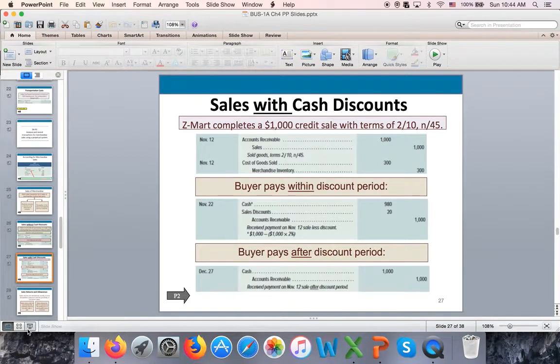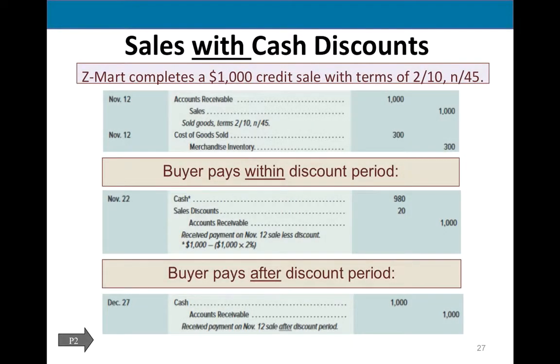Now this is with cash discounts. In the first part of the chapter, we were getting discounts. They were called purchase discounts and recorded as decreases in the merchandise inventory account. In this part of the chapter, we are giving cash discounts to the customers to encourage them to pay early. So we complete $1,000 credit sale. There it is, right? $300 cost. So again, 2 journal entries from 1 business transaction with terms of 2/10 net 45.